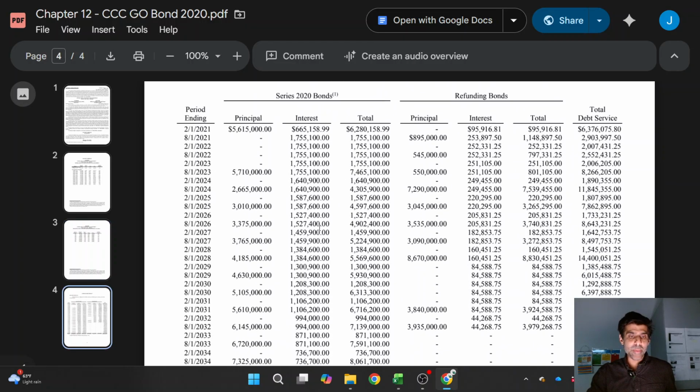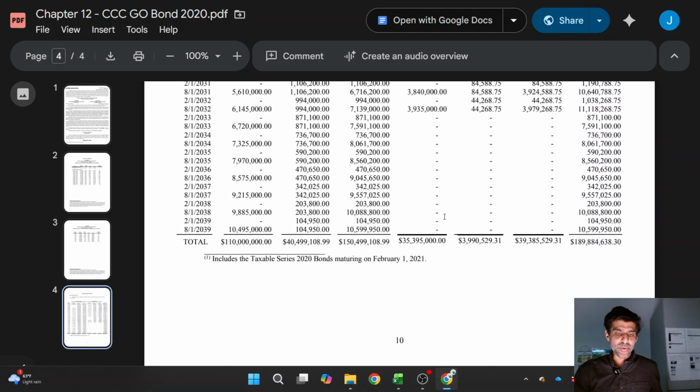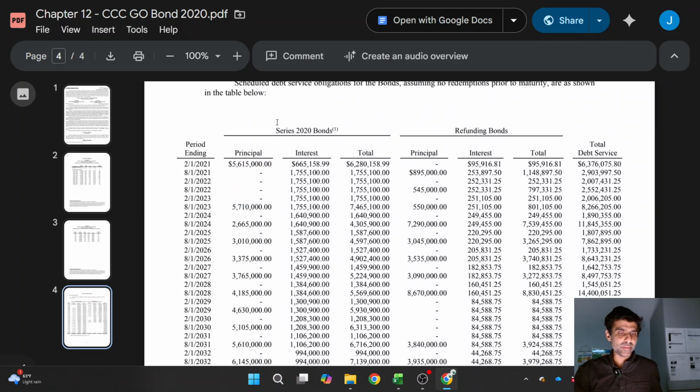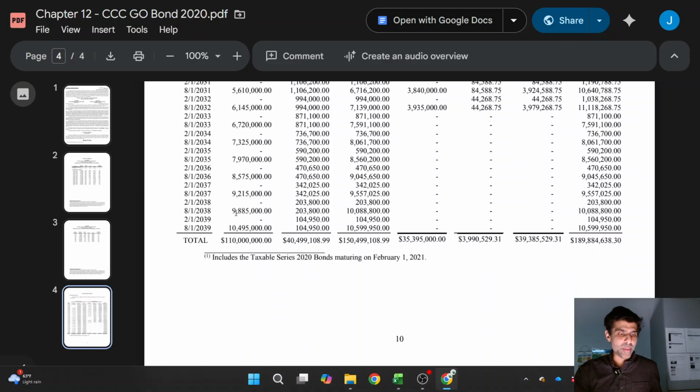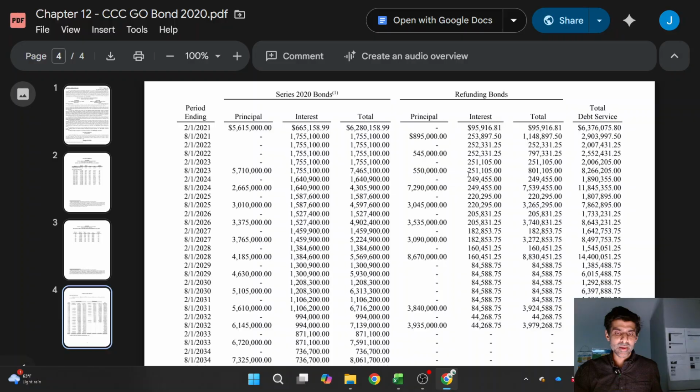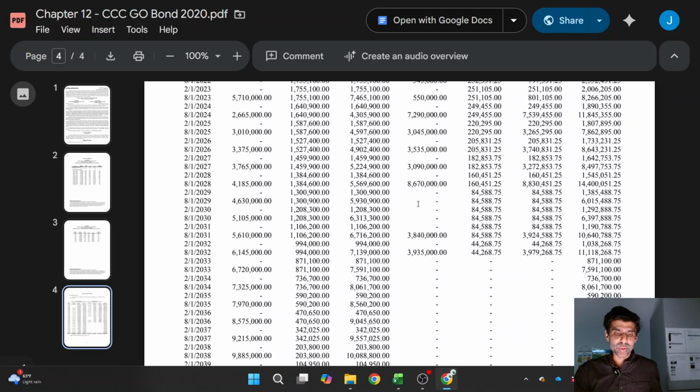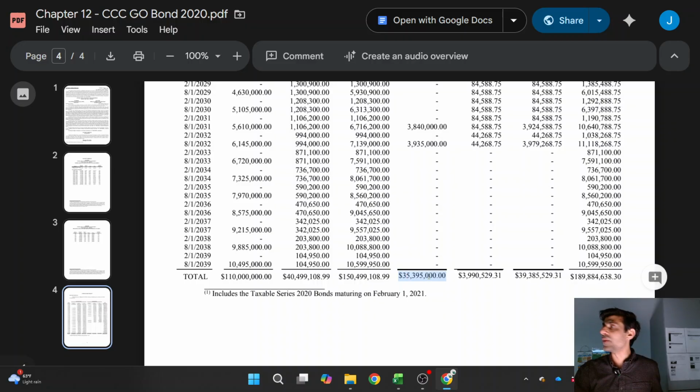This is the payment schedule. Okay, so you can see that what we saw before is kind of a summary. This is every payment that this bond series is paying. You can see that there's some that are principal payments. There's some payments that are interest only, like these interest only payments are happening in 21, 22, 23. Then there's another principal payment. And you can see here, if you add up all these, this is one of the series. The total principal payments adds up to 110 million. In the other series, these refunding bonds, the total principal payment adds up to that 35 million.